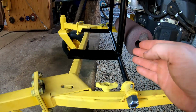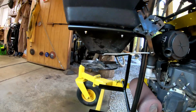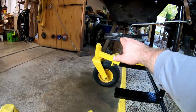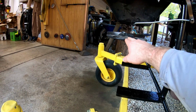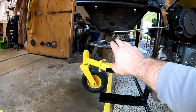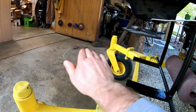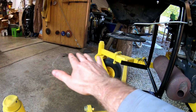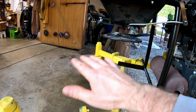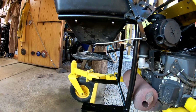Once I had that in place, I figured out how high I needed my spreader. Basically what I wanted to accomplish was to get the wheel on the spreader above the spindles on both sides, so when it's throwing product, it clears the front of the machine and there's nothing obstructing the path, if that makes sense.